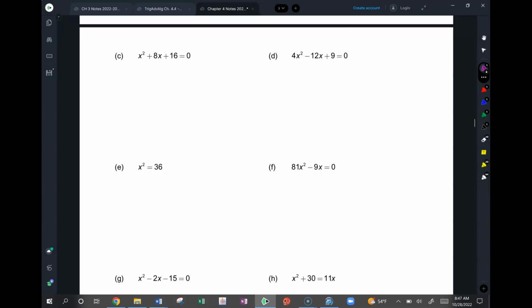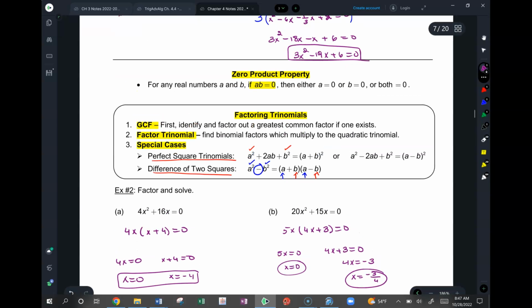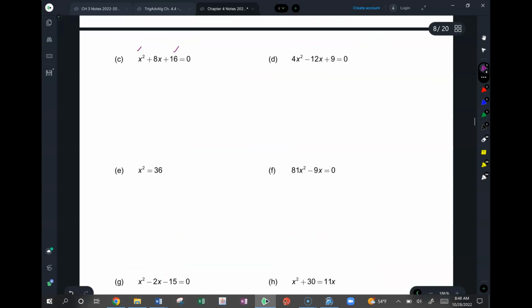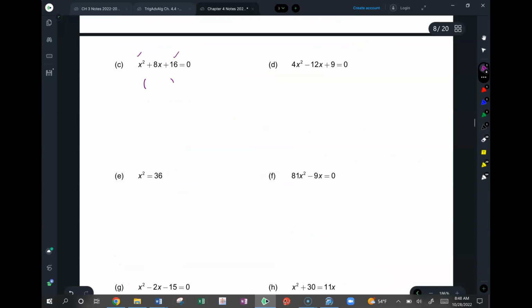So then I try to see if there is a pattern. So take a look at this one. I have a perfect square, right? Okay, what's the square root of this? 4. And you see how this is twice that? So this is a good candidate to factor like this, a perfect square trinomial. So what I would do is, I say this squared equals 0, square root of the first one, square root of the last one. If it's a plus here, I put a plus there.